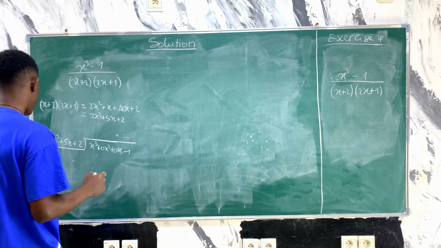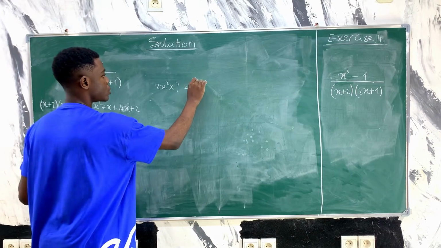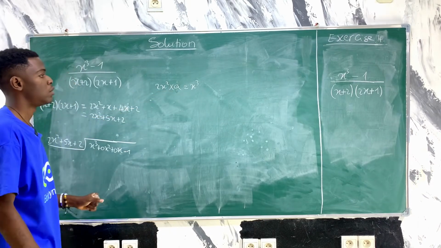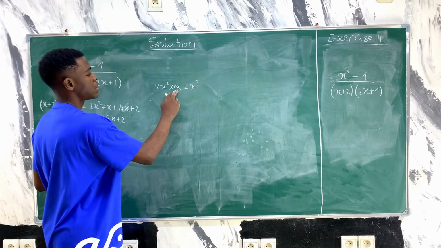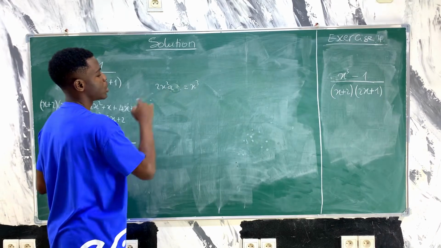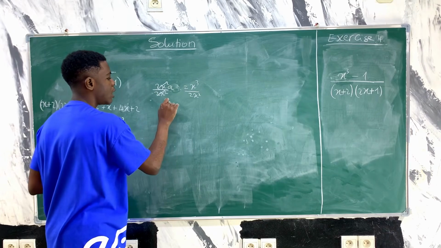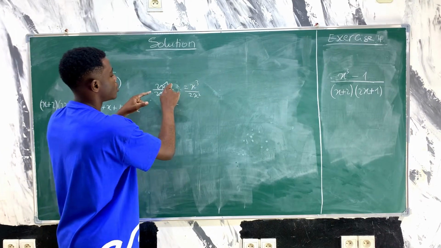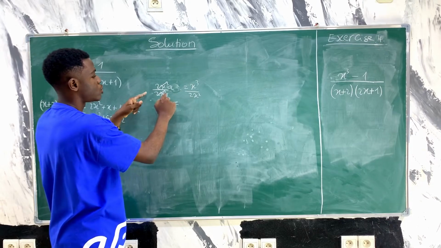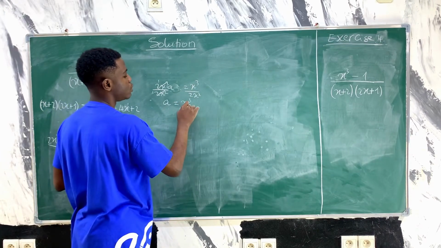So how do we find that thing? We say 2x squared times what is equal to x cubed. Let's call it a. 2x squared times a certain value a will give me x cubed. How do I find it? I make a the subject of the formula. Because this is multiplication, I divide all through by 2x squared. This will cancel this, and I'll have a alone. I don't bring it behind because it's not plus or minus. When it's multiplication, I divide all through. So a is equal to x cubed divided by 2x squared.